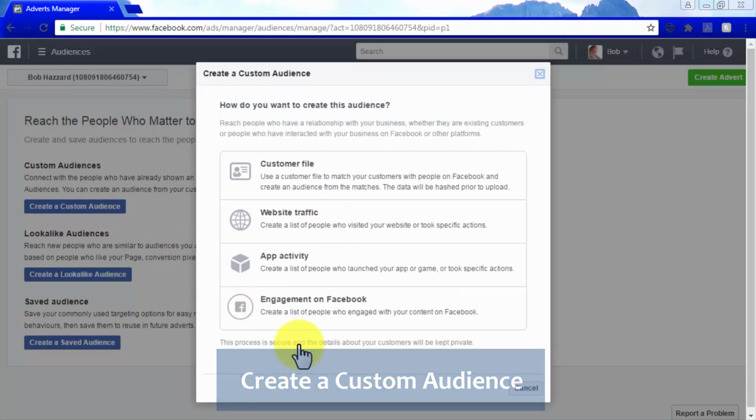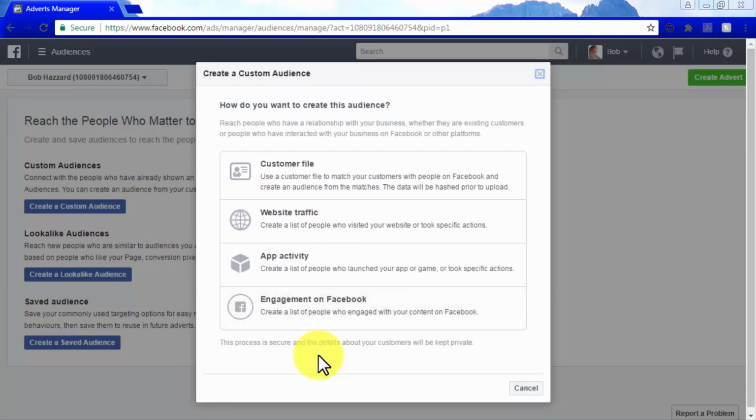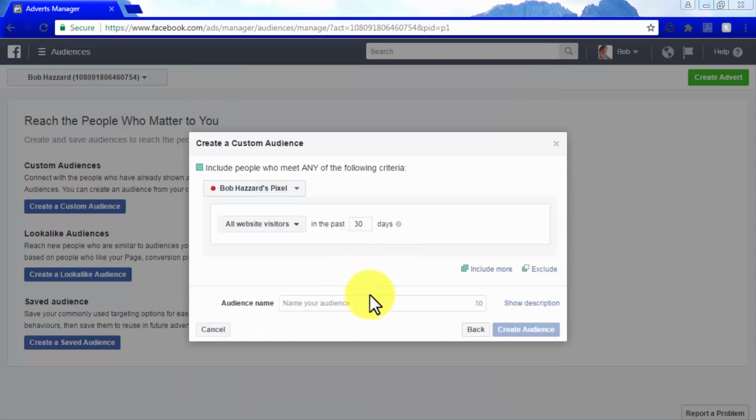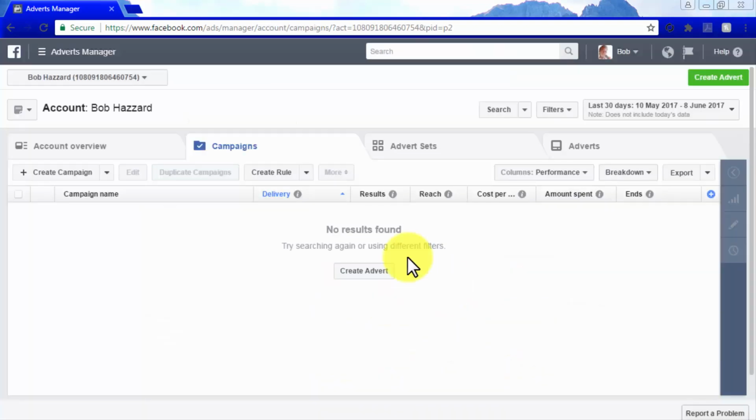Create a custom audience. By clicking on Create a Custom Audience, you'll be brought back to the same pop-up screen that you were given after choosing from one of 4 general list types. Once you have chosen one of these lists to create, you'll be ready to provide names or pieces of information to create a custom audience.